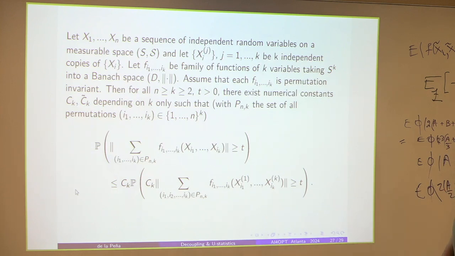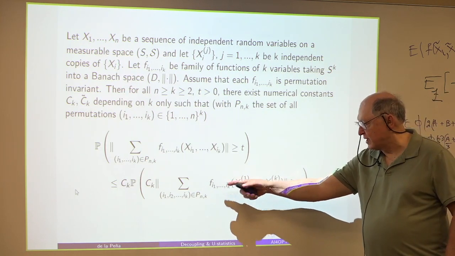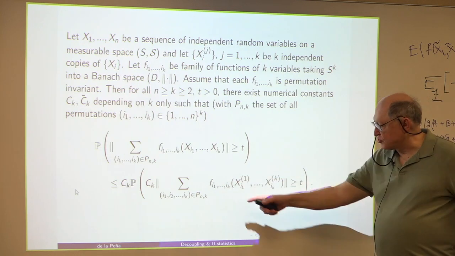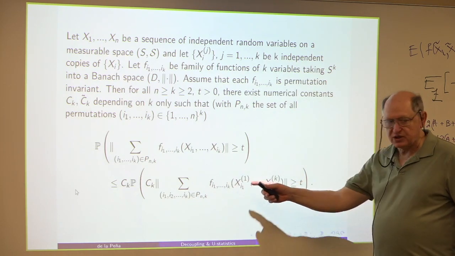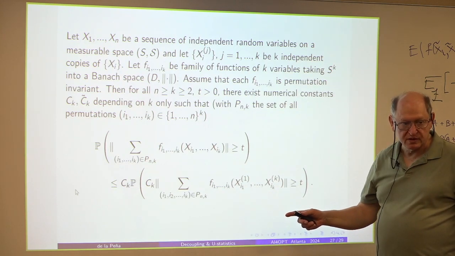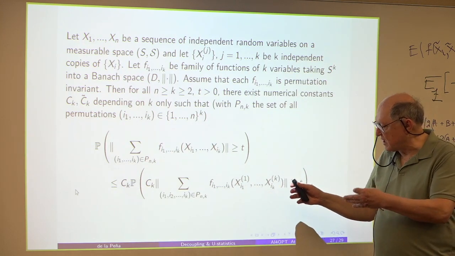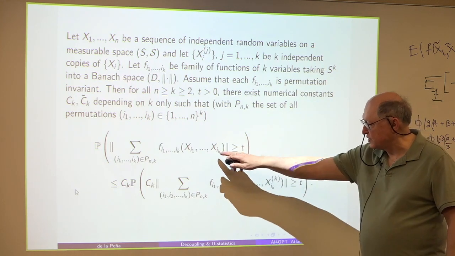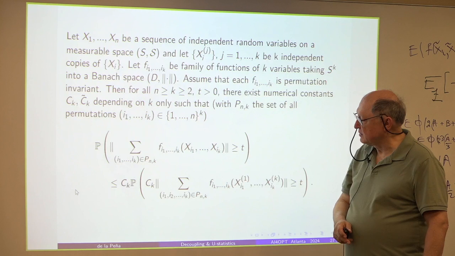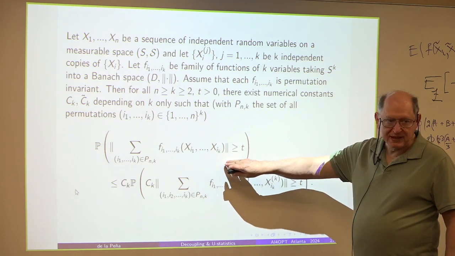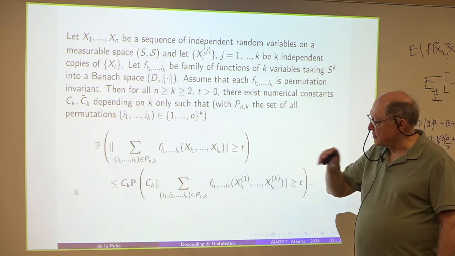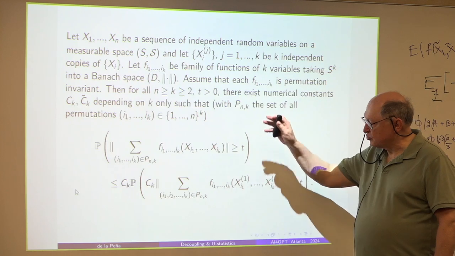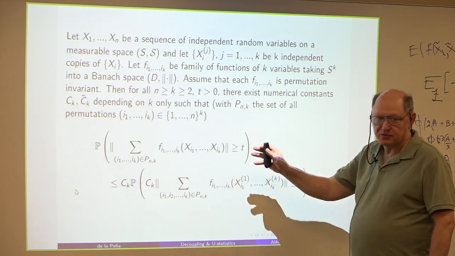Now, recently I noticed that, to make the proof more transparent, these functions should be exchangeable. That means to say permutation invariant, because that allows you to do the iteration. So this result depends on the previous result for multivariate functions, but the result is obtained by iteration.